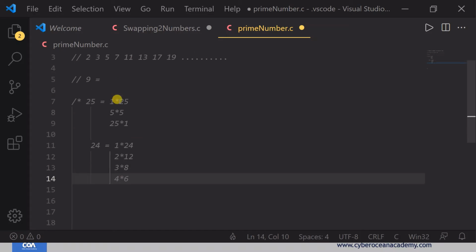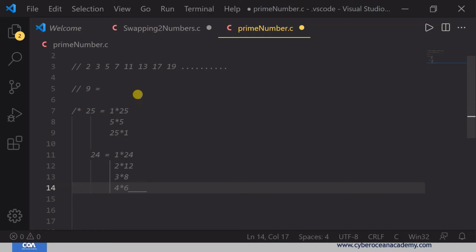You're going to see in this example that the square root of 25 is 5. So we check whether the actual number is divisible by numbers from greater than 1 up to the square root of that number. If we divide the actual number by all these numbers, we can say whether that number is prime or not. What is the square root of 26? It is 4 point something, nearly 5. That is why the number should be less than the square root of 24.